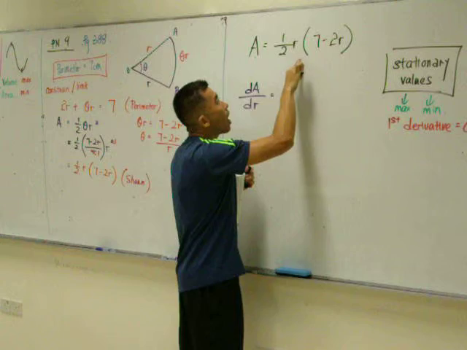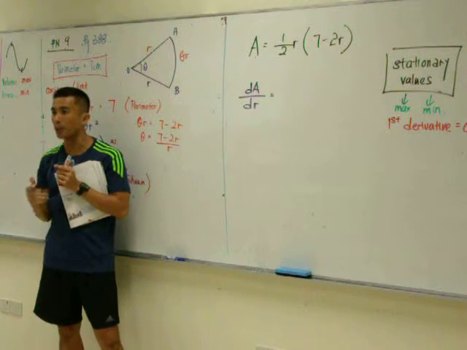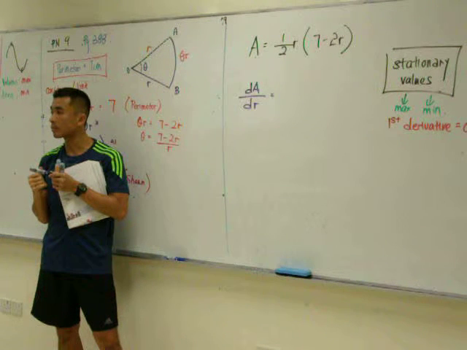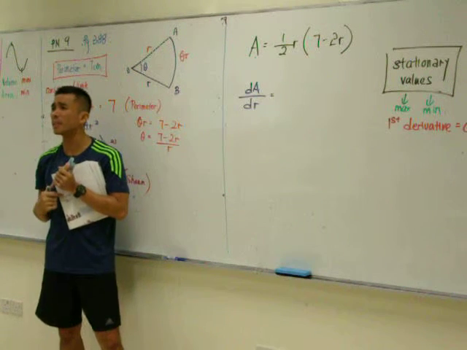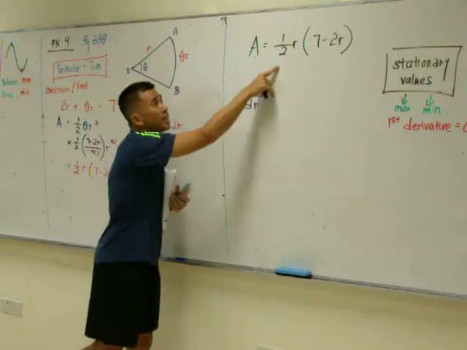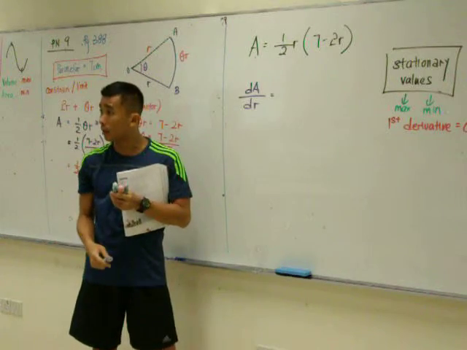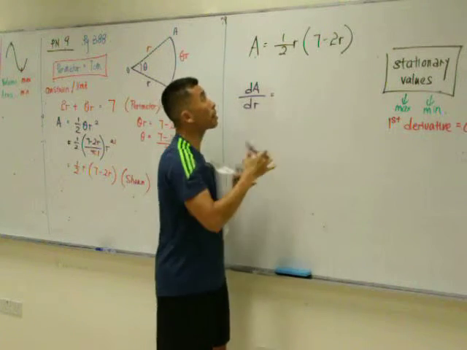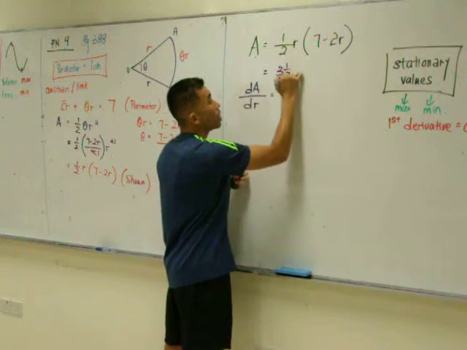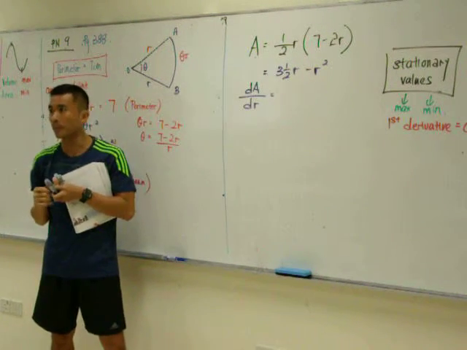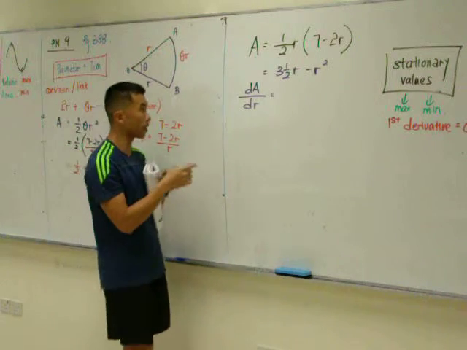But do you think you want to differentiate using product rule? Why no? Because you can expand and simplify, and that is the thing about word problems. Don't always think difficult. Think easy. Can we multiply inside the bracket? Because there's no square or cube or any other power. It's just power 1. We can multiply everything inside. This will give us 3.5r minus r squared. Am I right? Is it very easy to differentiate? Ryan, how to differentiate?